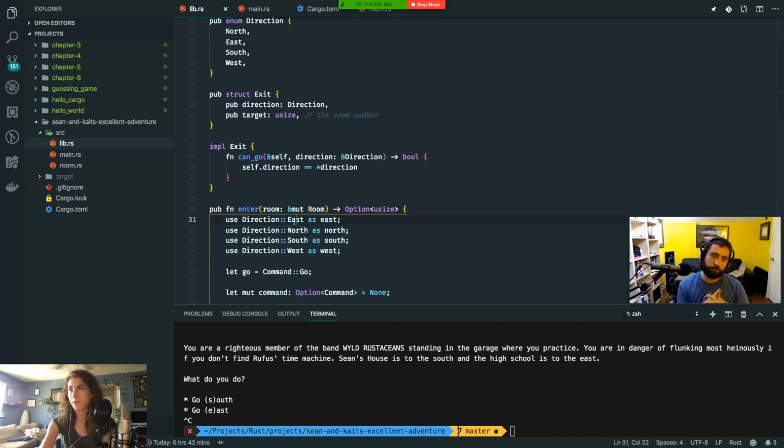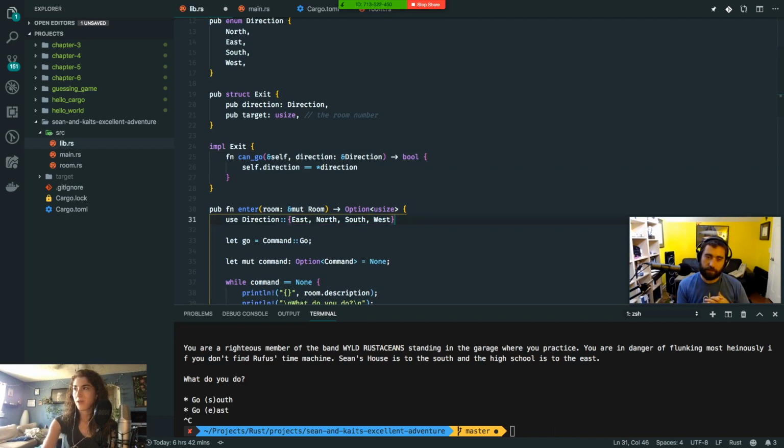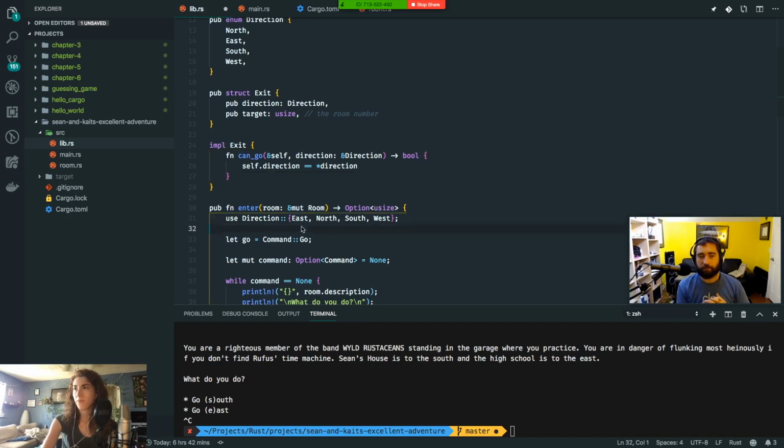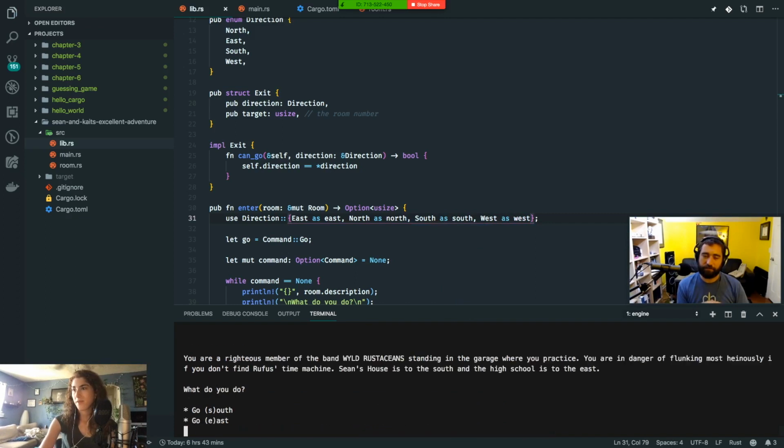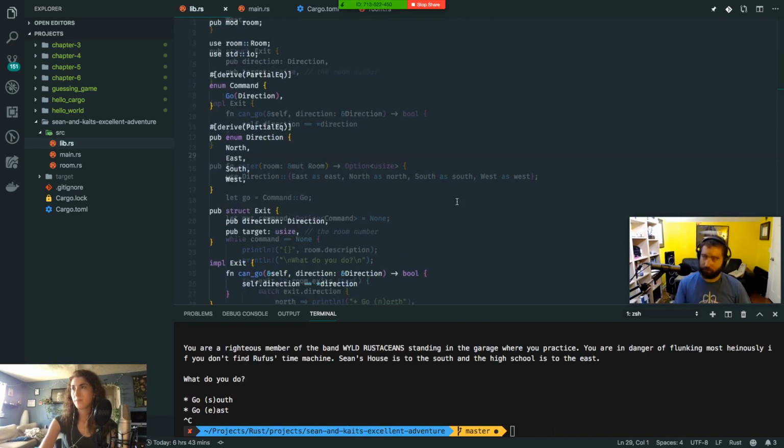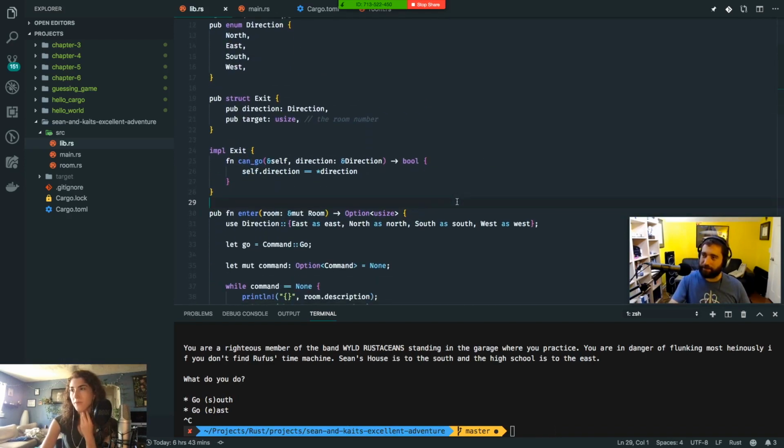So, I believe we can use destructuring here. So we can do like that, just do it in one line. Do you know about aliasing here? I think we'd have to rename the lowercase uses of those variables, but I'm not sure. I could see each of those having an as, or an as with another curly brace block. Let's try it. This looks promising. Nice. Cool. That all looks pretty good now, I think.